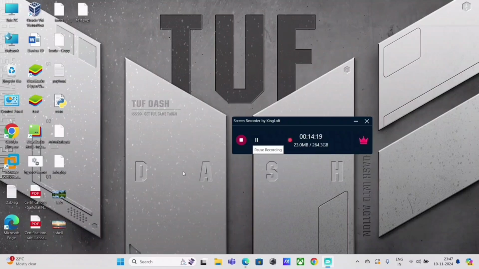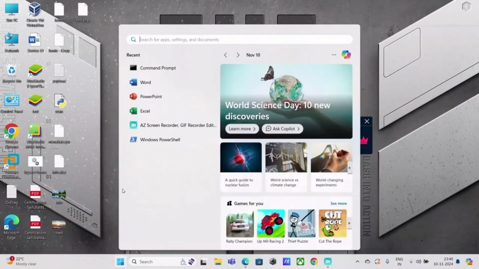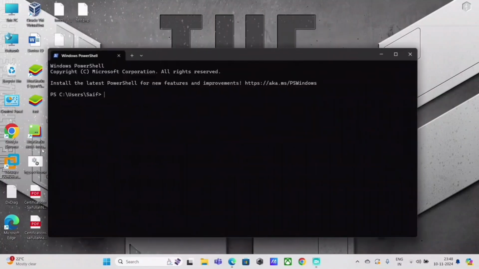However, what if it was a PowerShell script? So that is what I'm going to implement now. So now let's say I have gotten a malicious PowerShell script. So now what to do next? So all I have to do is just open this one here, Windows PowerShell. You have to open it as administrator basically.